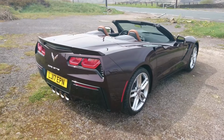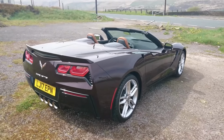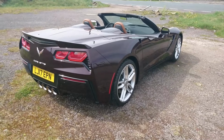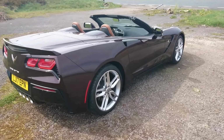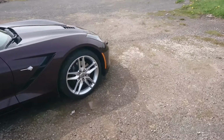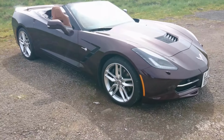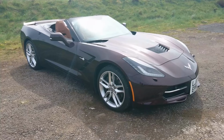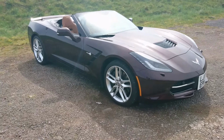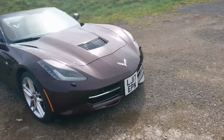I apologise for the wind noise, viewers. I'm afraid that is sort of annoying, but here we are up on the moors above Huddersfield, and that's just what it does up here. This car has less than 2,000 miles on it, which is crazy. The press cars at the time would have probably had more, but it is absolutely immaculate. And I'm privileged to drive this. I had to actually get special insurance to drive it because a lot of the usual things that I would use to cover it wouldn't apply, but I managed to do that, which is good.